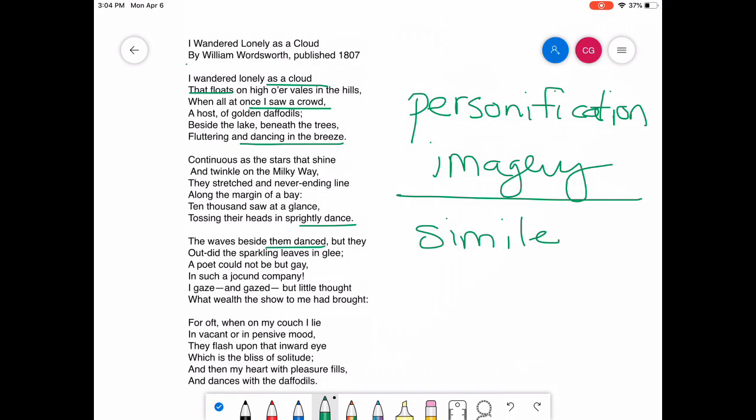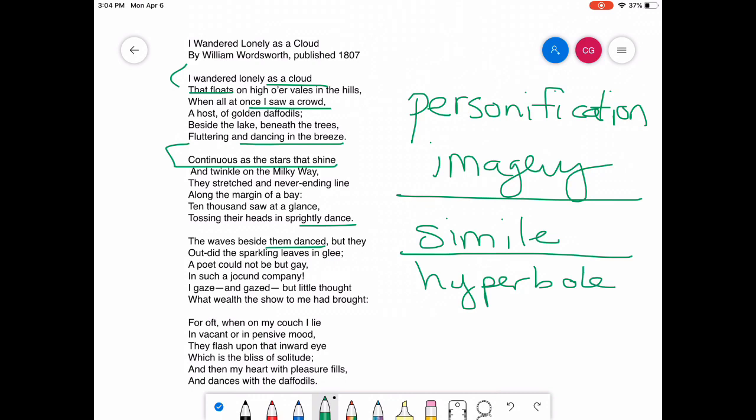Take a look at line 1 with the simile. The speaker's comparing the way he walks to floating like a cloud. Lonely doesn't signify that he's necessarily lonely, but yet he is alone, enjoying the leisurely day, the aimless wandering like a cloud does.